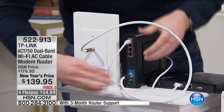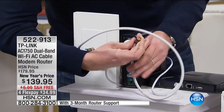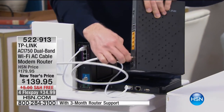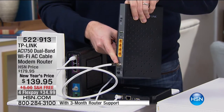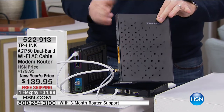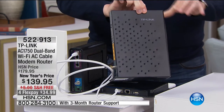Well, now I can get rid of all this because for the first time, we're including a router that has that coaxial input. So I take that one input there. Then I take my TP-Link and I screw it into the back of my TP-Link just like that. I can get rid of all that box. Now, because it has that one connection, I just became a computer technician. I just gave myself the fastest internet that's out there. And all I did was unscrew, get rid of the old stuff, and now screw it into the new, and I'm ready to go again.